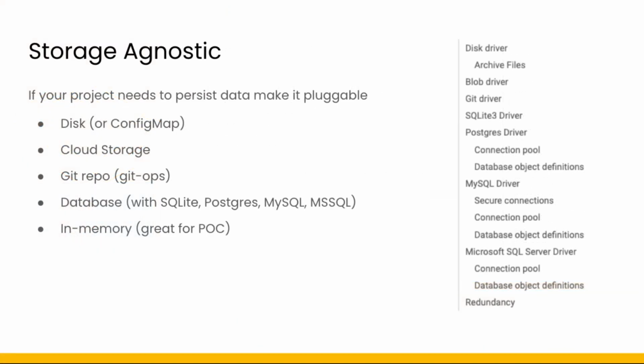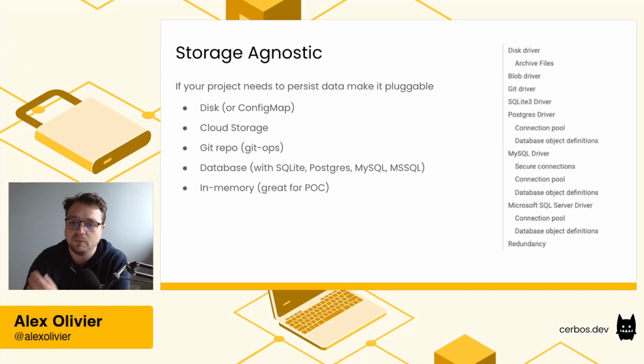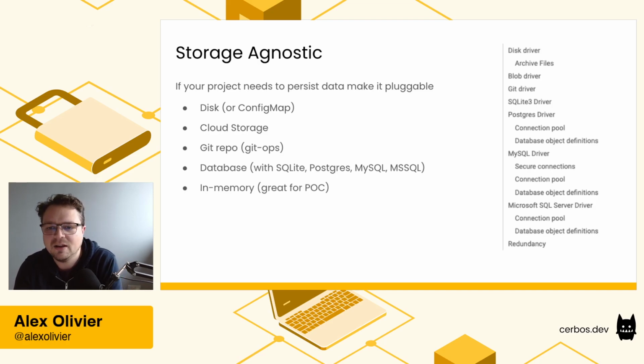So after your infrastructure layer, you then have storage. If your project needs to persist data, how do you make that pluggable? In the case of Cerbos, the way it works is you're loading an authorization policy. These are YAML definition files that define who can do what under which circumstances, under which conditions. And we wanted to make sure that we had an agnostic pluggable backend for different storage mechanisms, because we knew our users are running all sorts of different environments and they have different controls and constraints around how they can bring configuration stored data into the runtimes.